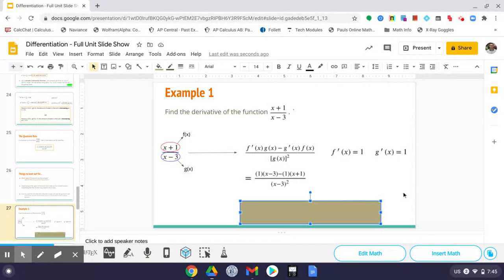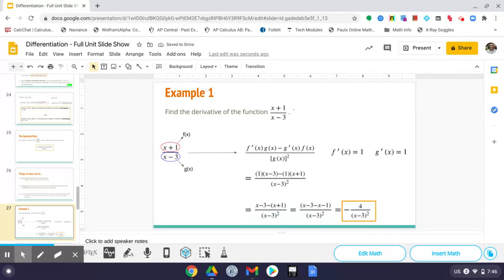All right, so once I do this, I notice that the last part is x minus 3 all squared on the denominator. Again, that is just g of x, not g prime, x minus 3 all squared. I don't have to expand that out because expanding it would actually make it less simplified. All right, so x minus 3 squared is just going to stay that way. And a lot of the times for these problems, that's how it's going to look. The denominator is going to be squared unless that can be simplified with the numerator in some way.